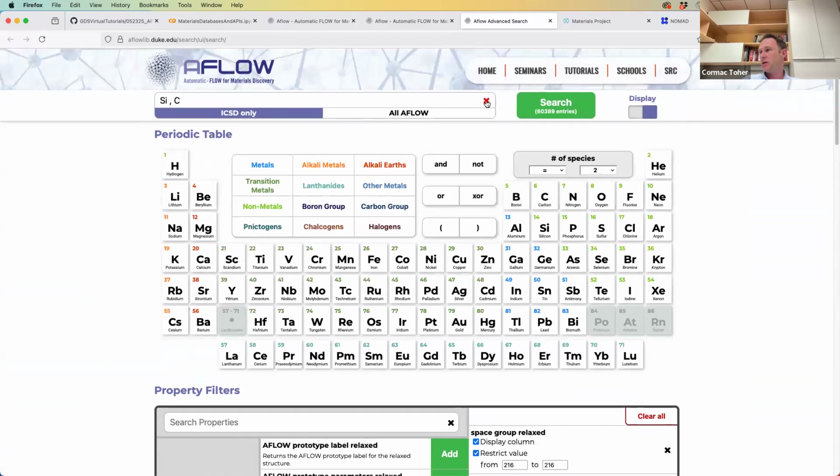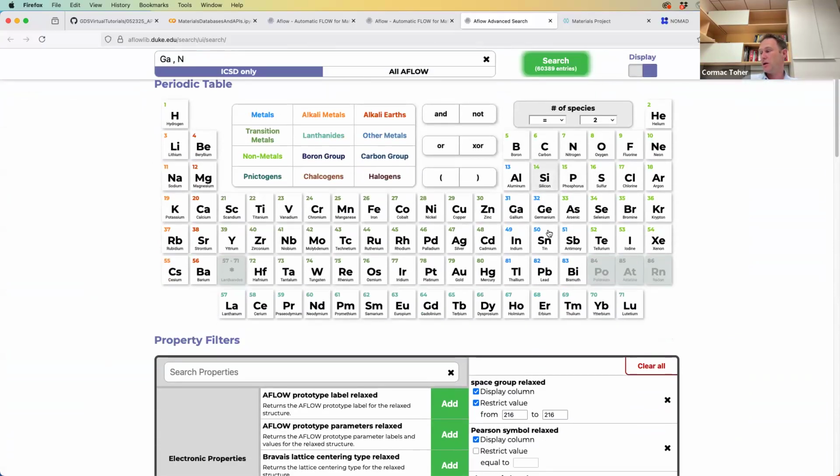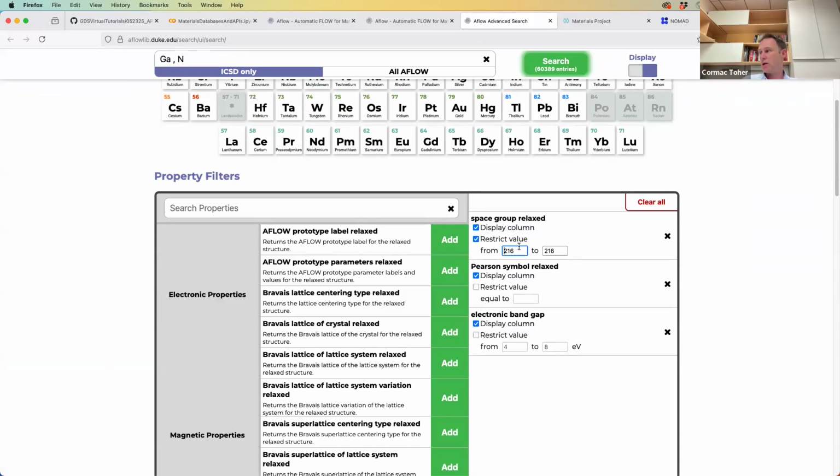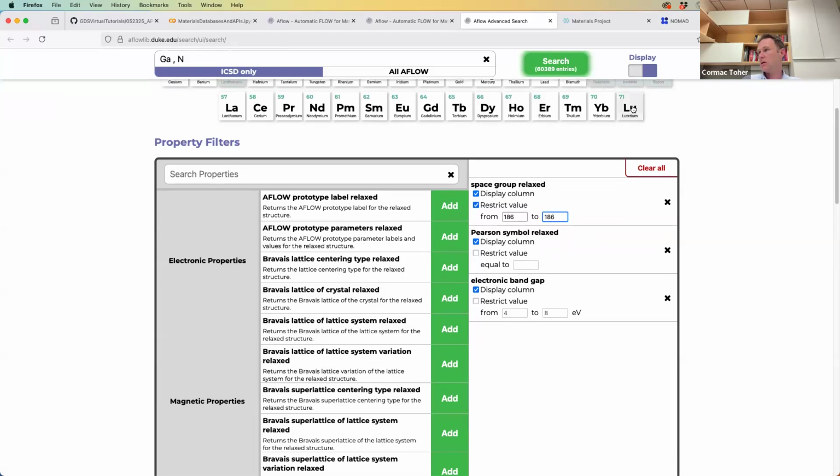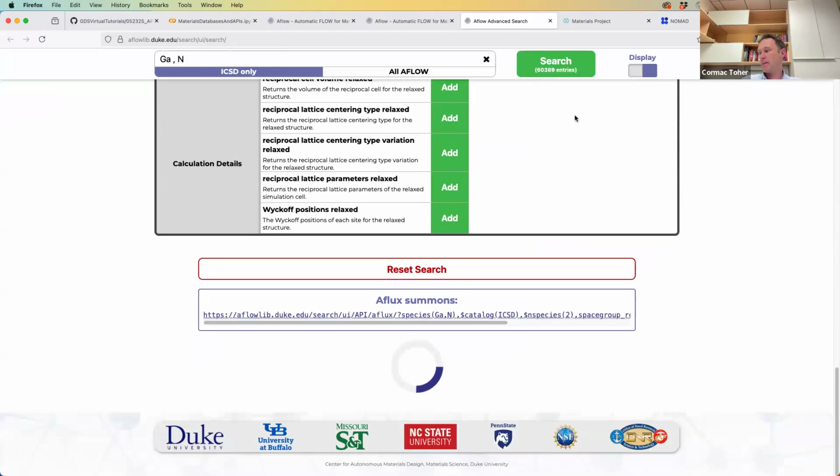Okay, let's do something similar. We're going to look for gallium nitride. So gallium nitrogen, again 2 species. This time we want the space group 186, and do a search.